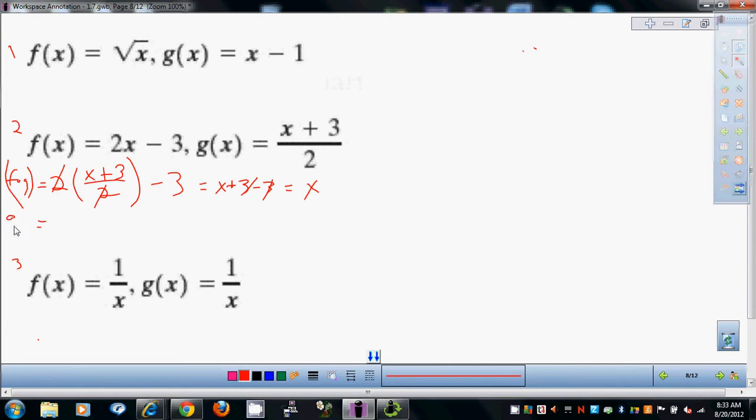Okay, g of f. Same kind of thing. Plugging in f into g, so it'll be 2x. What am I doing? 2x minus 3 plus 3 over 2. What cancels? The 3's first, leaving you with 2x over 2. 2's cancel, and once again you're left with a magical x. f of g of 2, if you remember, which was part C, is going to be really easy for this one. Plug in 2 for f of g, and it's just 2, because it's just an x.